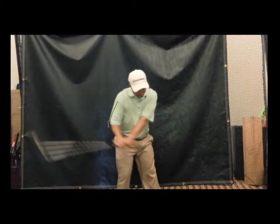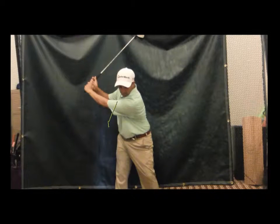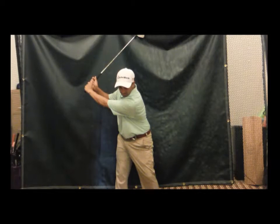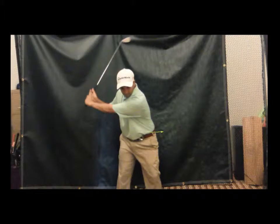Okay, now let me demonstrate the correct motion in order to shallow it out and get your path a little more from the inside and shallow the swing plane and aim it a little more to the right. So what you're going to do is from the top of your backswing, try to maintain and keep the club on the net as you shift your weight forward and allow your hips, your left hip to be more specific, to shift forward as you feel your back staying close to the target a little longer.